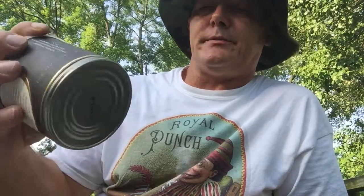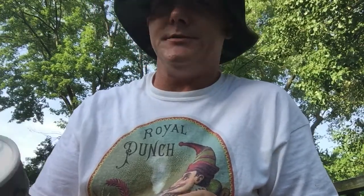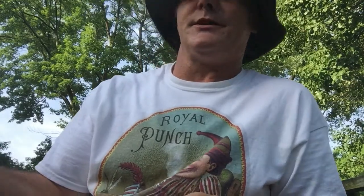This is St. James Woods. Great vapor. You know, McClelland's you got to deal with a little bit. I don't mind. I like my tobacco to come a little bit moist. I smoke a lot of Gawith, a lot of McClelland's, C&D, and their offshoots. When I say McClelland's, I'm painting that with a broad brush stroke.